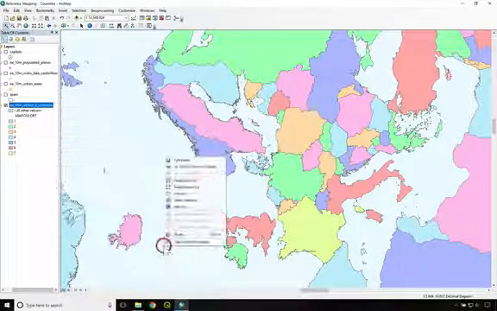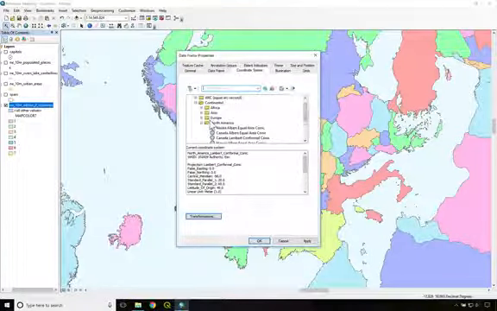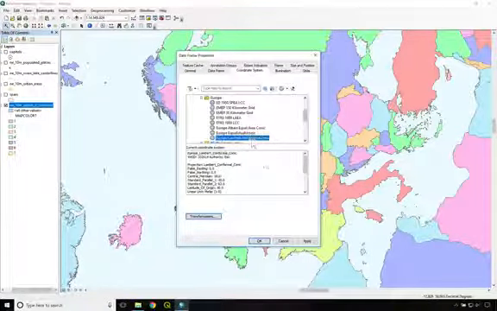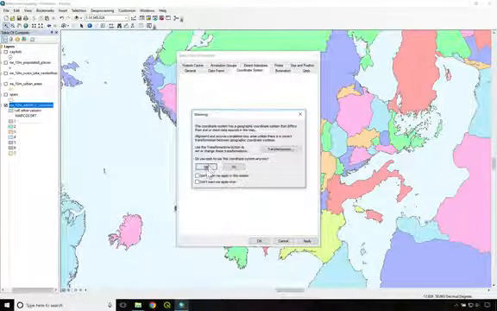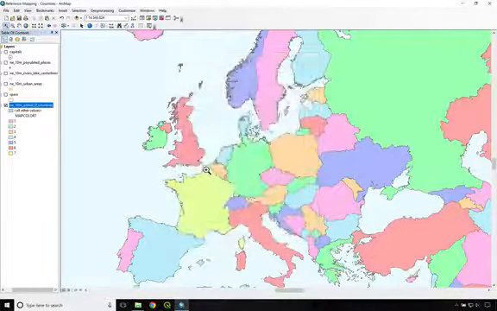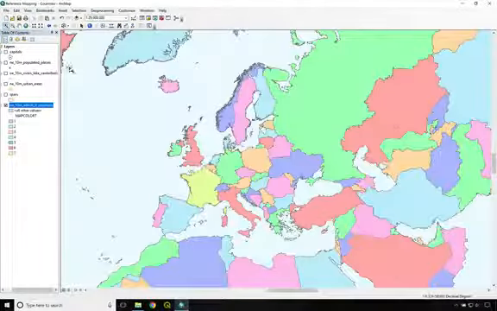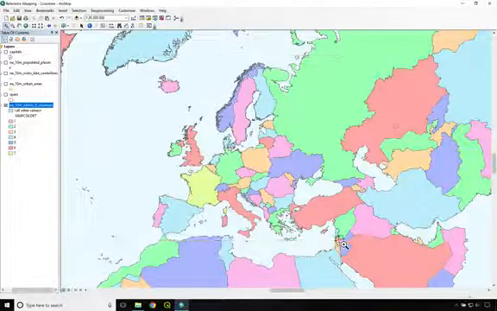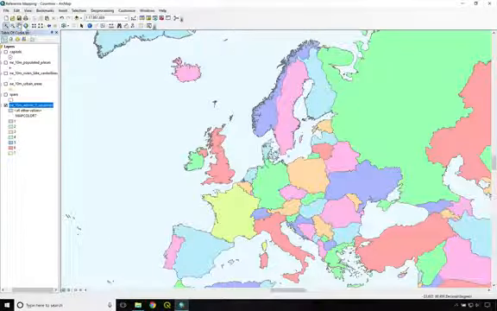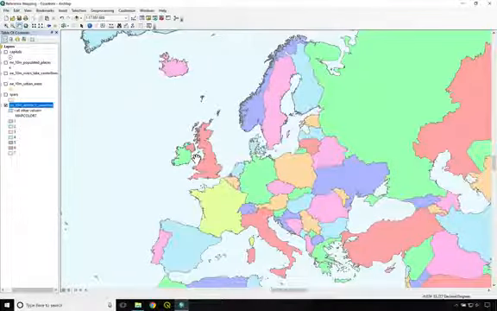We could, on the other hand, pick a projection that would be much more appropriate for continental Europe. We could choose a Europe-Lambert conformal conic. And again, we'll allow that coordinate system transformation. In this case, it's not so important because we're not concerned with precision of coordinates necessarily. But when we choose that conic projection, we can see a much more attractive look for the general European continent. So it's really simply a matter of finding the coordinate systems that are best for your given area.